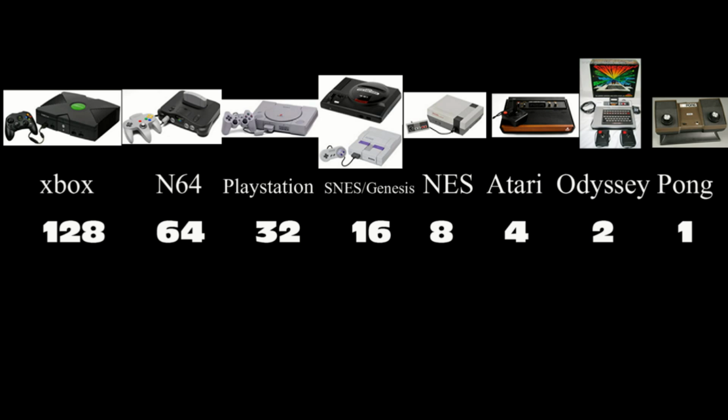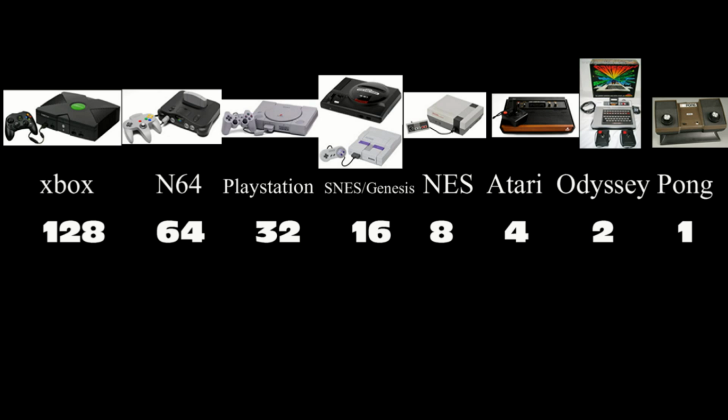The Atari 2600 I put for 4, even though it's technically an 8-bit console. Odyssey at 2, and Pong for 1, because Pong is usually referred to as the first gaming console, even though no one really knows what the first official video game was. So Atari, the Magnavox Odyssey, and Pong, while those aren't the real bits of them, I'm able to think of the progression of gaming consoles.